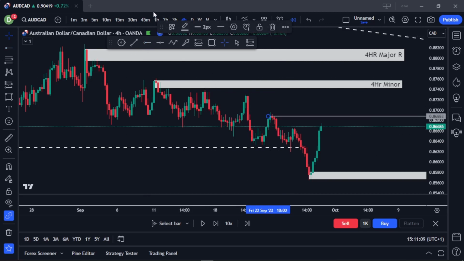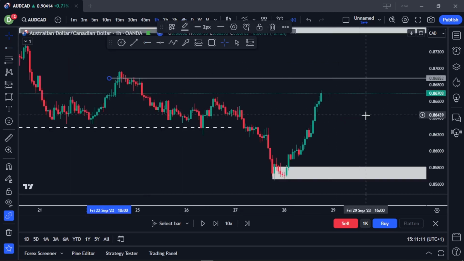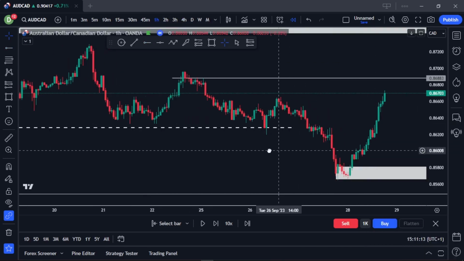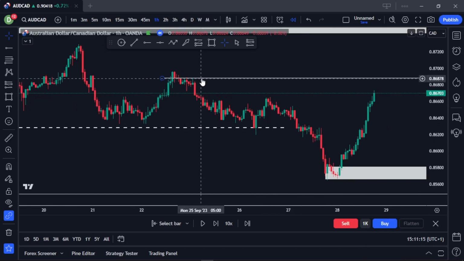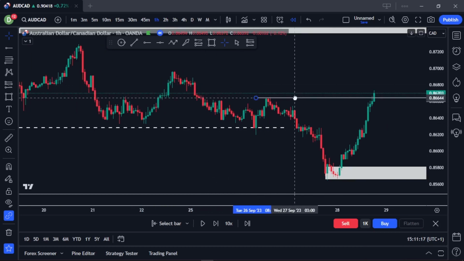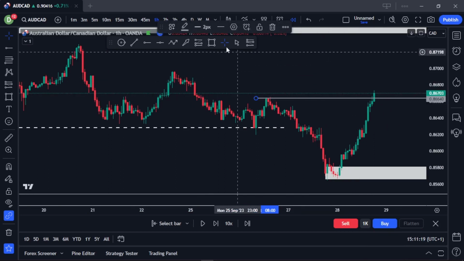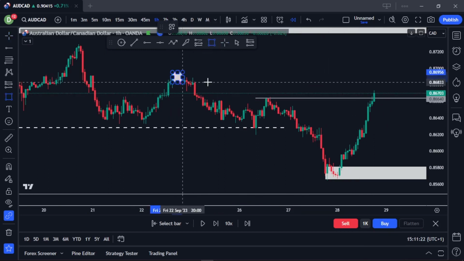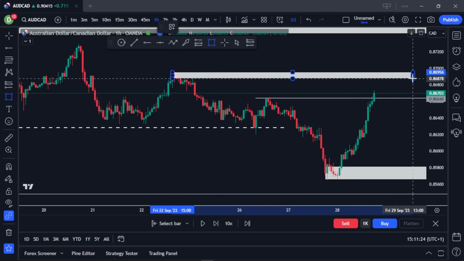So now after this, let's go over to the 1 hour time frame, which is our final time frame where we are going to look for entry opportunities. So over here on the 4 hour time frame, we know that this here becomes a minor, even though the market has broken above it, and we still have this other one here, which is another key area that we can be looking to sell from.